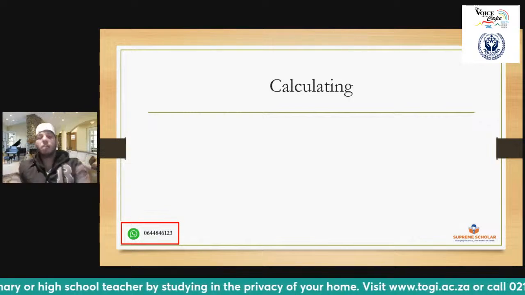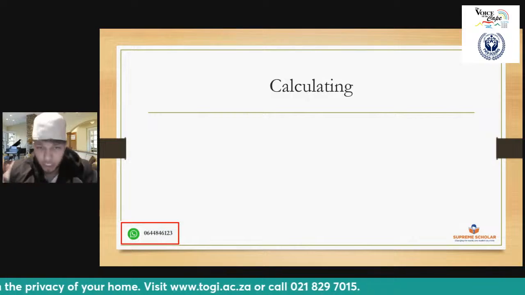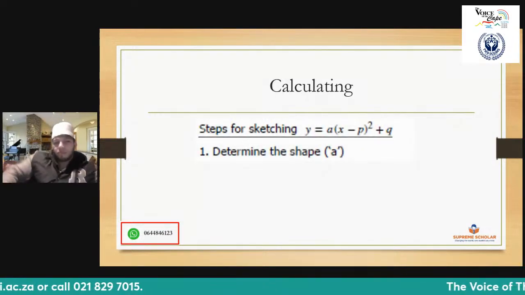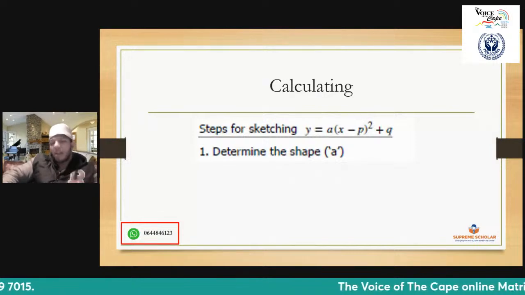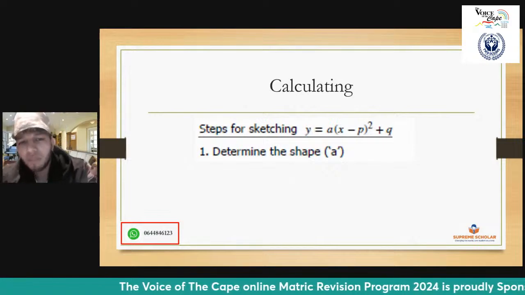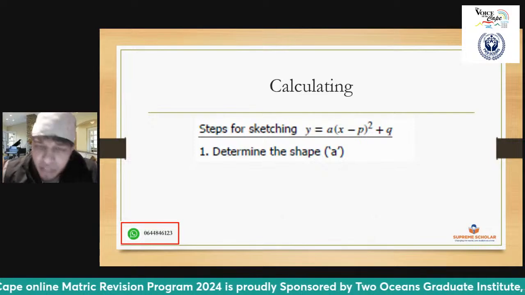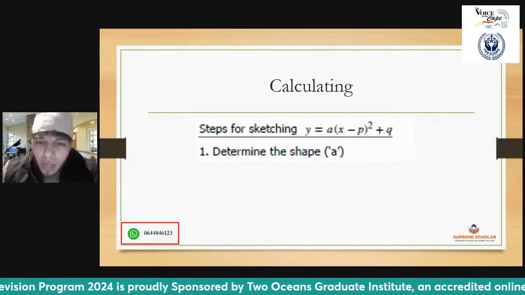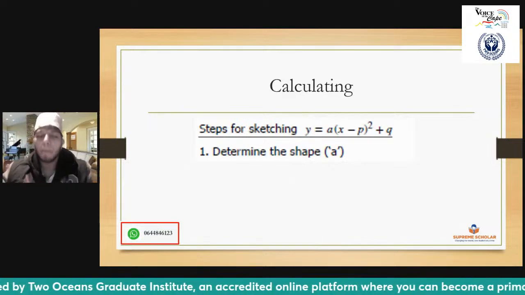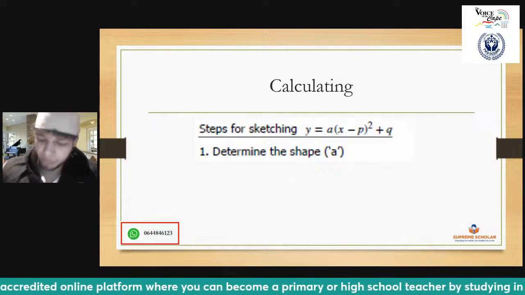Now, what are we going to calculate? Now I'm going to give you an example and show you how to apply the knowledge with what I've just taught you. Here we have our parabola. These are also steps that I'm going to explain to you that you need to understand, and I would like you to take some notes and take a screenshot, whatever suits you. Please take this down. So when doing a question, you first need to identify your a, because that will determine your shape.